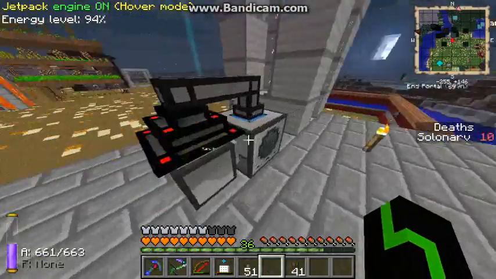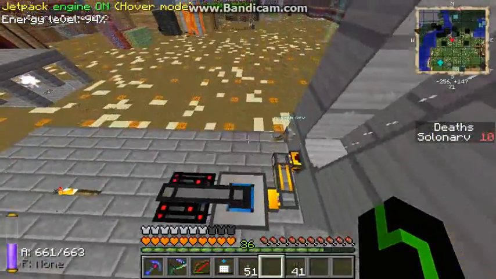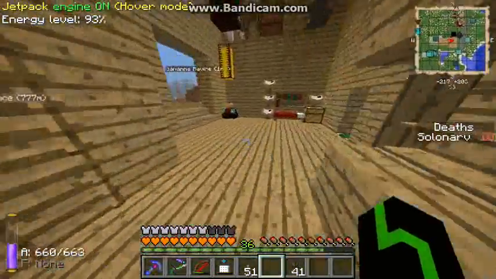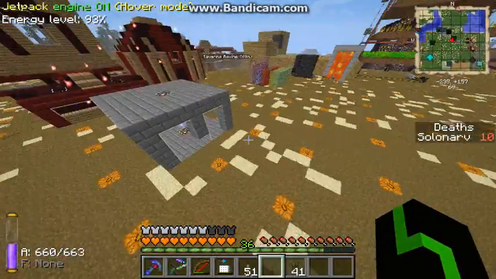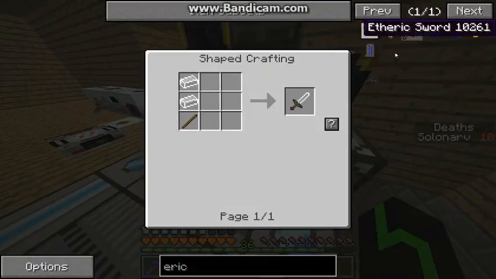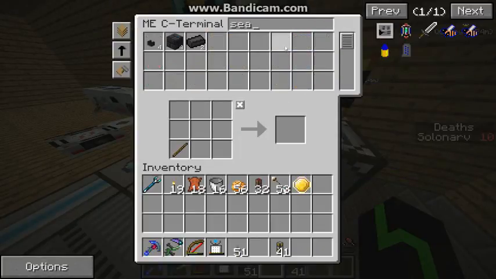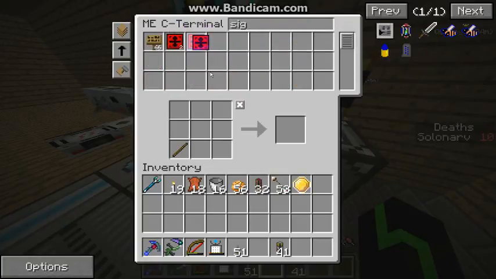So I'm gonna be right back after I make a tool with a stupid amount of fortune on it. Be right back. Okay, I think I know what I need. Basically, I want a tool that doesn't break. So I'm gonna use an etheric sword in an autonomous activator. This sword is from Extra Utilities and it's made from unstable ingots, of which I may or may not have some. I even have 2 additional ones. That's good.